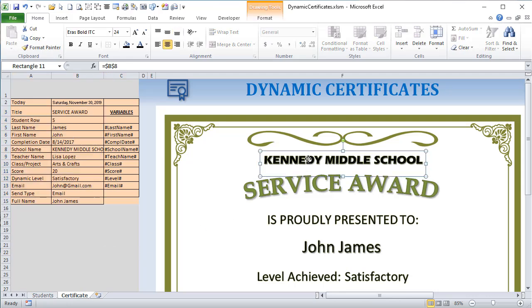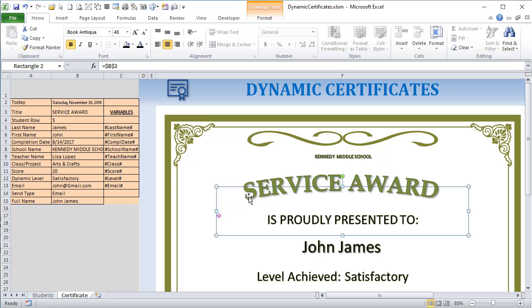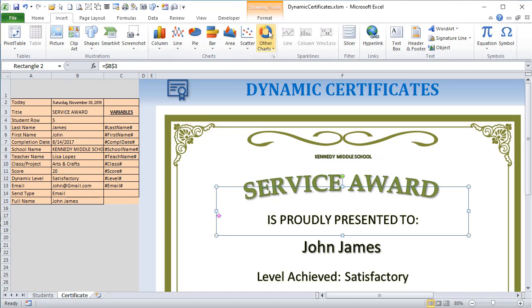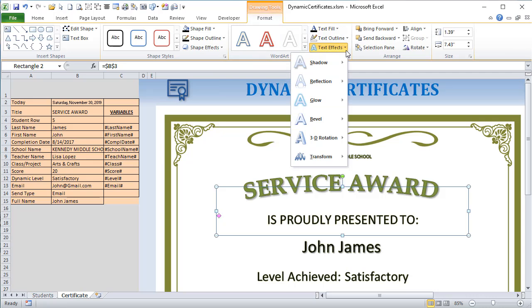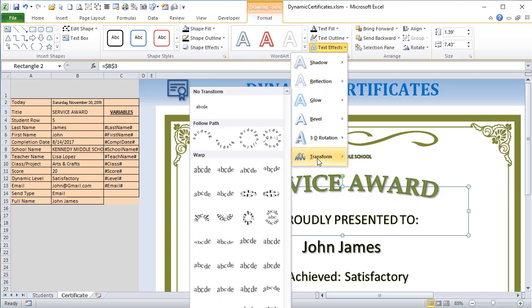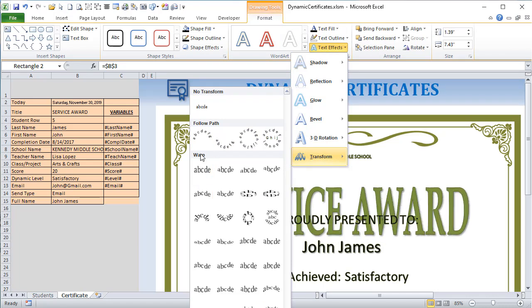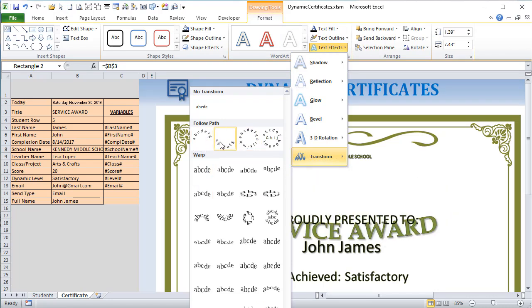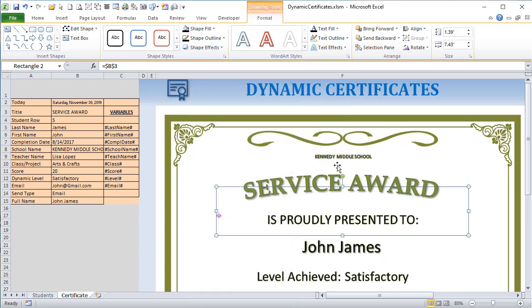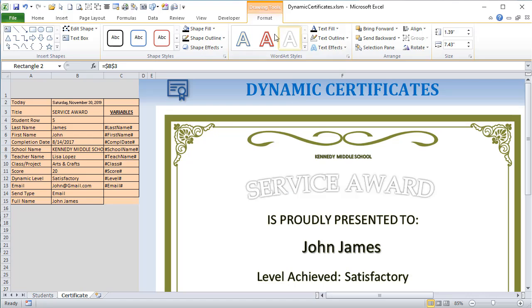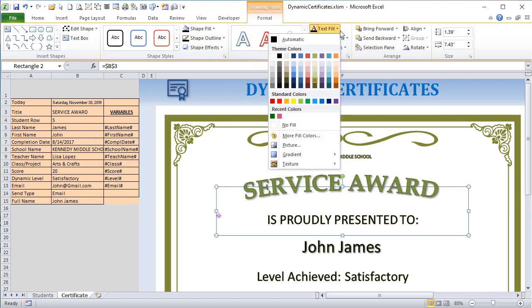Okay, so that's all I've done here. As you can see, this is connected to B8, which of course is the school located in B8. And then the service award, this particular one has a style. How do we get this style? How do we get that curved? Well, that's a simple text effect. If we click down here, click transform, we can see we've got different types of word art here. This is the one we've used, but there are many of them. We could use these. So all that is simply transforming a certain text. All right, so that's how we got it curved. And then of course, all we would do is add a specific text fill, a certain color.